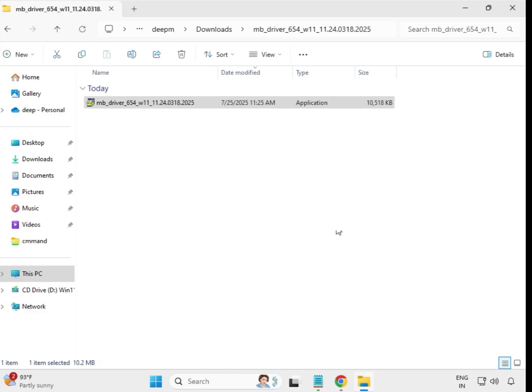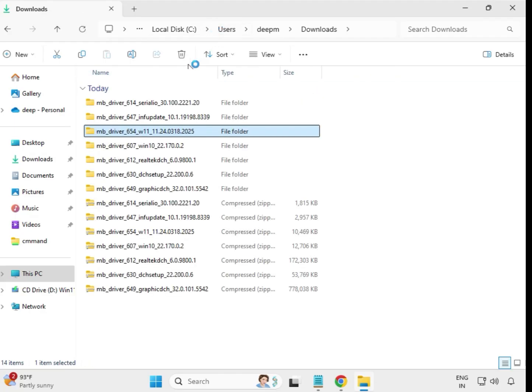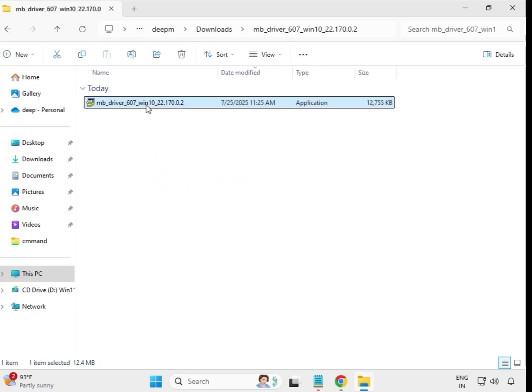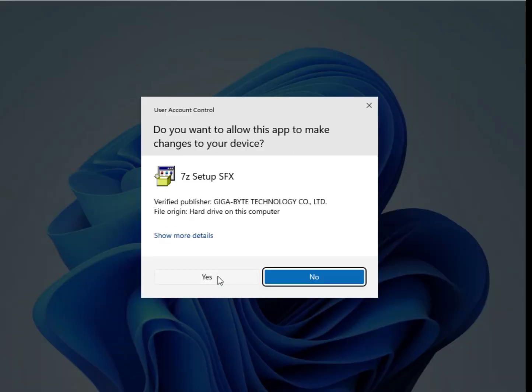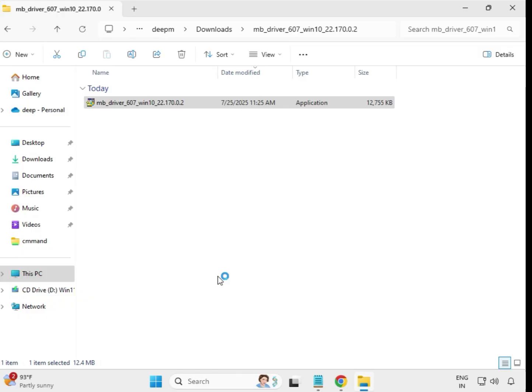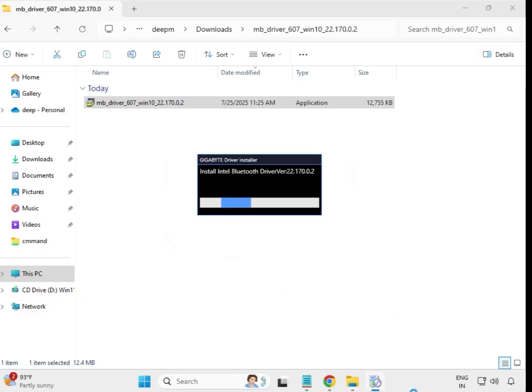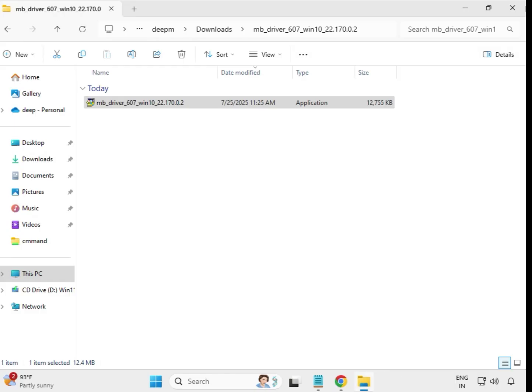It is closed automatically, which means this is installed. Then the fourth one, open, select, right click to run as administrator, then click on Yes. It is closed automatically, which means it is installed, and then come back again.